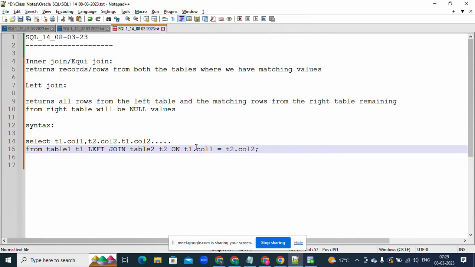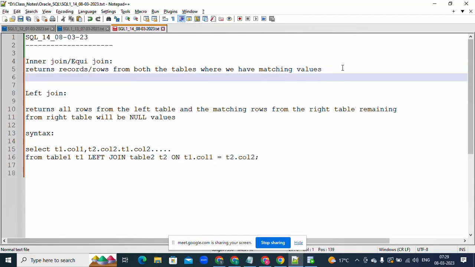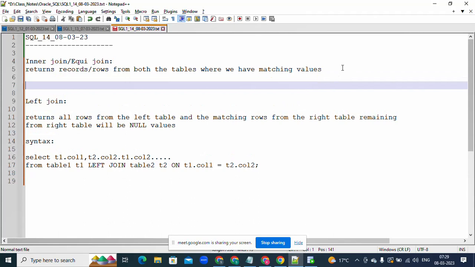And even for inner join, by using the inner join keyword, what we have applied, the same we can apply.